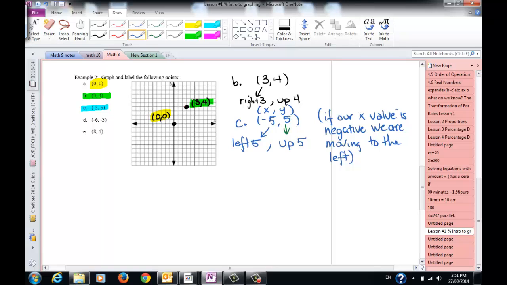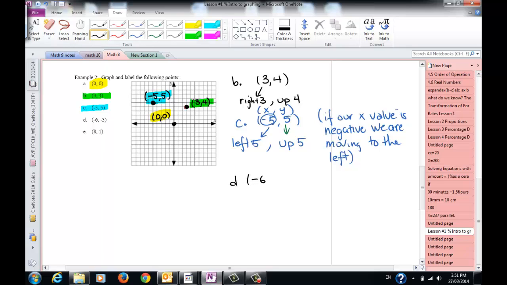So again, start at your origin, and I'm going to count left 5 now because this is our negative. So we're going to go 1, 2, 3, 4, 5, and then it tells me to go up 5: 1, 2, 3, 4, 5. I'll put my dot in there, my point, and I'm going to label it as negative 5, 5. And if you want to erase this stuff, you can. You don't have to. It kind of gets a little bit messy after a while. That's why I like to erase it, but totally up to you. So we've done point C. Now we just have to do D and E.